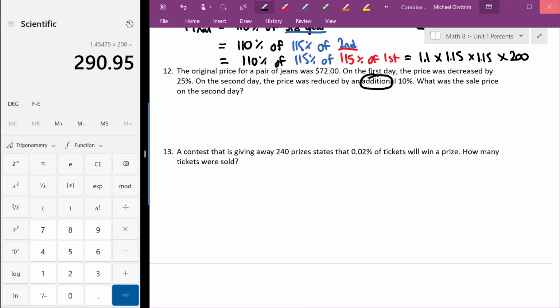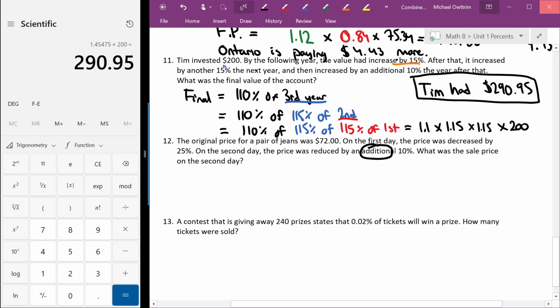So we know we want to combine these percents together, but the question is is it 25% and then of another 10% discount? Or is it 25 plus 10 makes a 35% discount? And similar to the previous question, this actually is a percent of a percent. Every time we say we reduce or increase with a percent, it's of whatever the current value is, which might have already been reduced or increased by a previous change. So we're going to go ahead and say that our sale price, which is what we're asked for, is going to equal our 75%. 75 comes from 100 minus my 25 of my first discount.